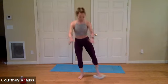Plie, and up, plie, and up. Keep that chest up. Good, we have eight to go. Let's do it, eight, and up. Seven, really feel the glutes, the inner thighs working together here. Five. You have four, you have three, you have two. Stay down here on one, draw in and out.